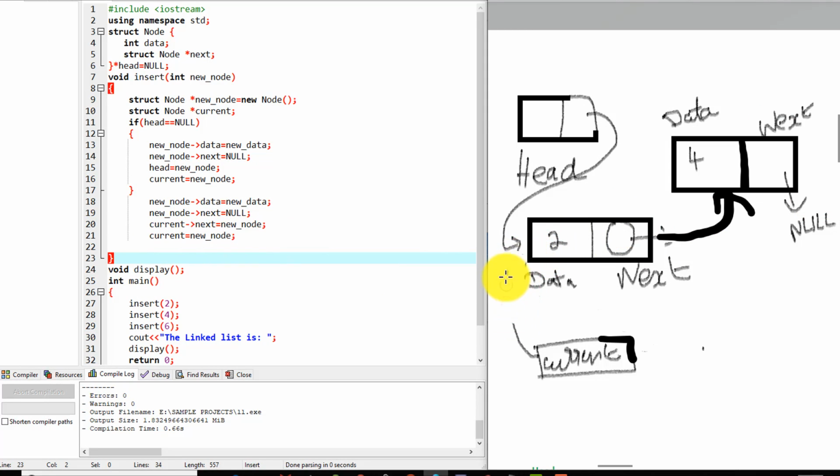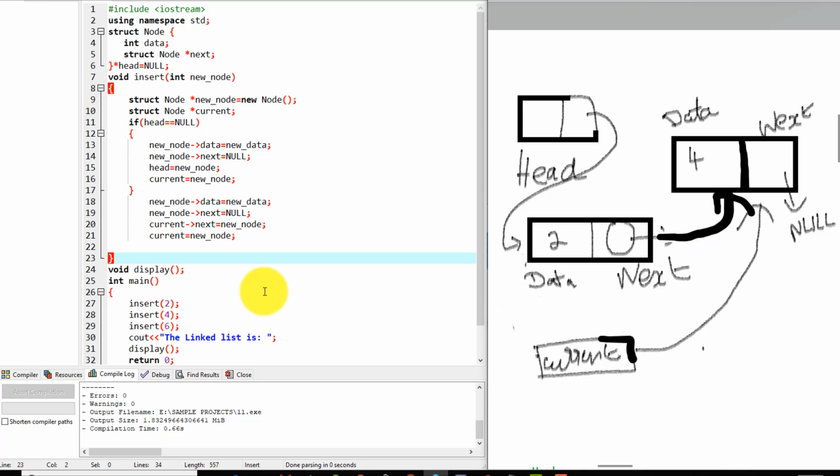So this link will be erased, and now current will be pointing to this node. So I guess you get to know the use of current node. So current node is used so that you make a way to store the previous node's address and now use it to point the previous node to the new node. So now you get one link attached.